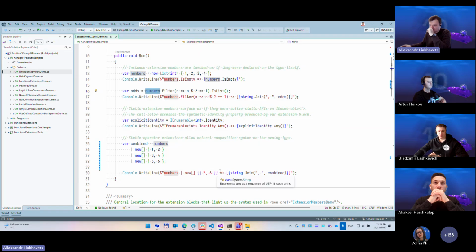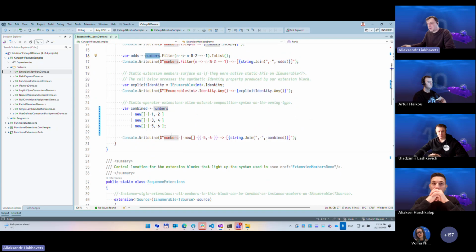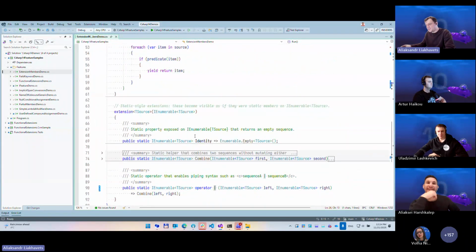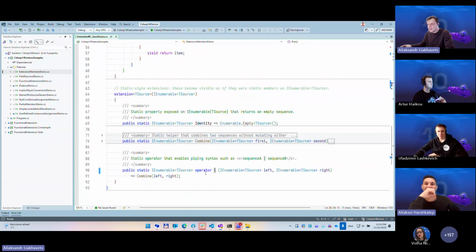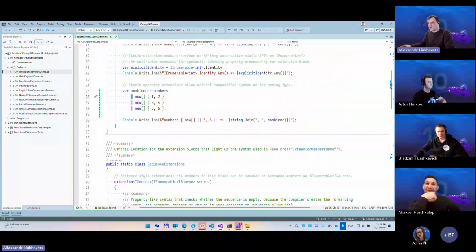And one more thing, actually it is not my idea. I found this, I think, on Twitter or X. So we can override this vertical bar or pipe operator, right? And we can pipe a couple of enumerables in a row. So in this situation, it will just combine them. But of course, it depends on the implementation. You can assign basically any operation to this vertical bar symbol. And I think moreover, you can.